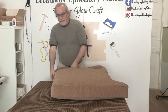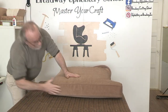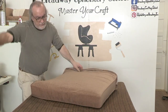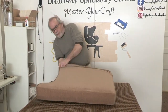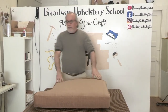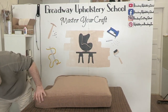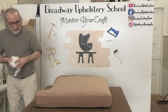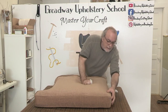Starts to look like a good cushion, doesn't it? Got a little push there. Take a look at the front. Not bad. Turn it over. Give it a little push to the back. And then push it. Try to push the filling into the front like so. And then, if you really want to do a good job, take little pieces of loose Dacron. And you can work them into the corner, you know, little golf ball sizes in this case.